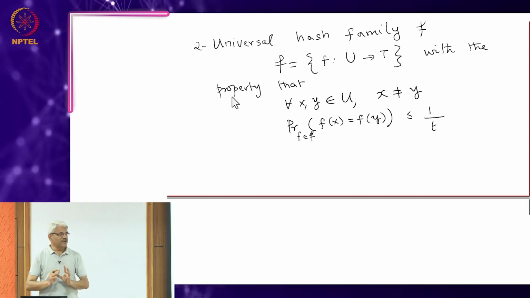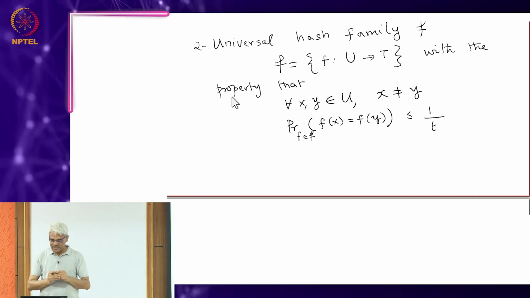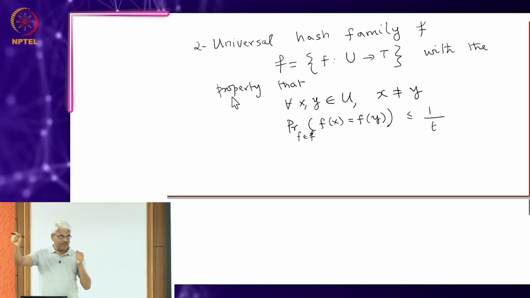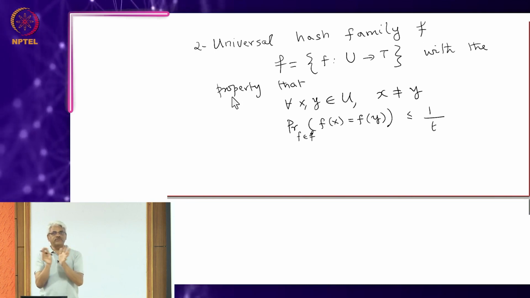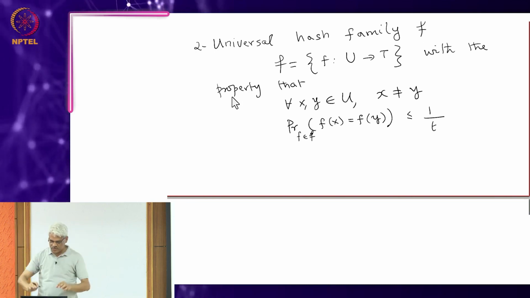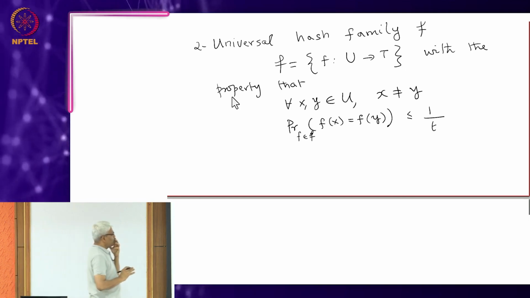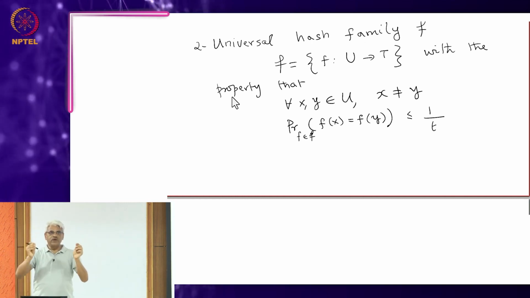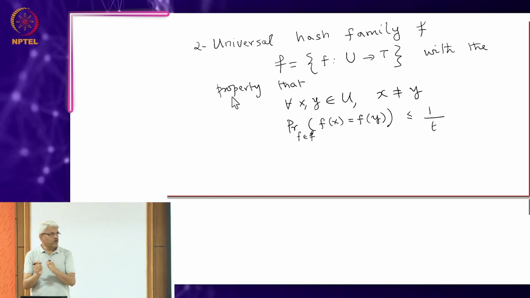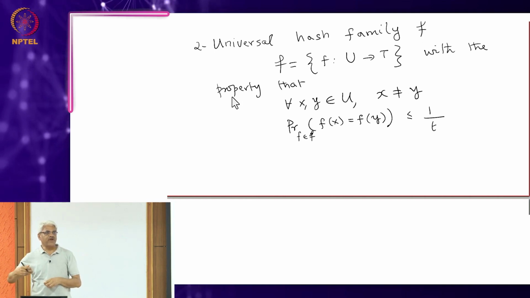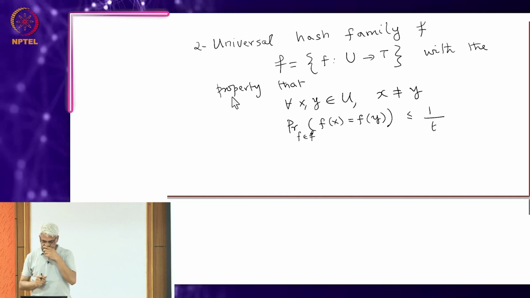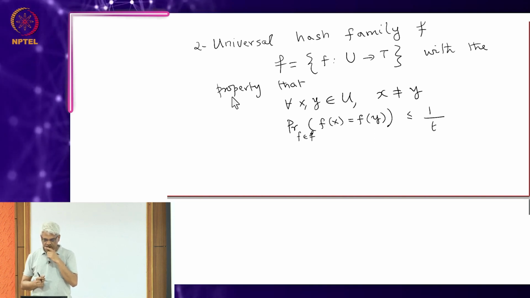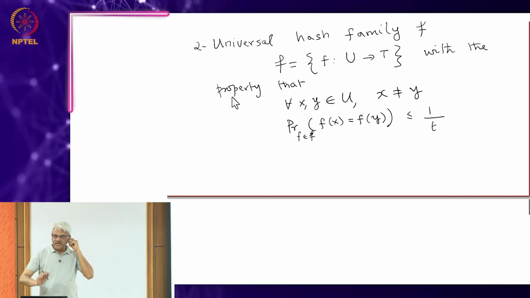This is pairwise independence, we will come to it. It just says that h of x going to one location and h of y going to the same or another location has probability equal to the product of these probabilities. Let us not get confused about it. This is what I want. Among this family of functions, the number of functions that will map x and y to the same location is at most a 1 over T fraction of the functions.